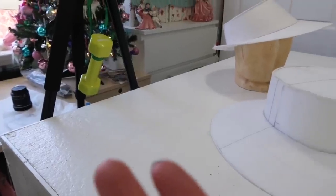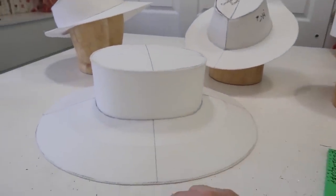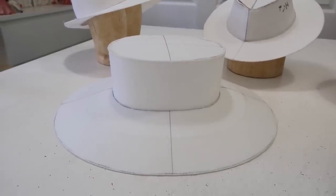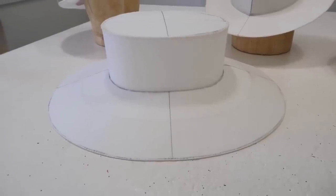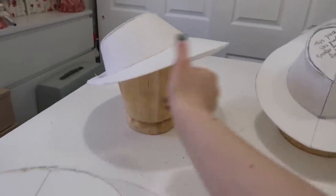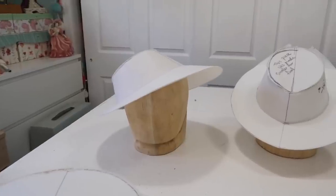I was actually using the tripod this camera's on as a stand for this hat - the biggest hat is an Edwardian style hat that's usually hung up over there. This is the mockup for it and I'm really happy with it - it's on the larger side but this is a hat you would wear with a larger hairstyle so I think that's appropriate, and that means it's very much one size fits all. All of these are made out of 71F interfacing and 19-gauge millinery wire. Back here I have an 1880s style hat and it's actually supposed to be worn kind of tilted like that so it looks almost like a bonnet because the brim is cut to be much narrower towards the back. I think it's really interesting with the tilt and the brim size.